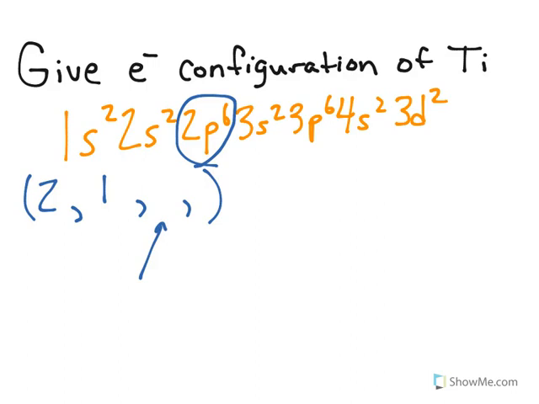The p sublevel has 3 orbitals, so you have 3 options for your magnetic quantum number. It can be -1, 0, or 1. It doesn't matter which one you pick in the context of this problem, so I'll just pick -1. That sounds good. And then for the spin quantum number, again, it doesn't matter which way it's spinning. I just want the quantum number set of one of them, so I'll just call it 1/2.